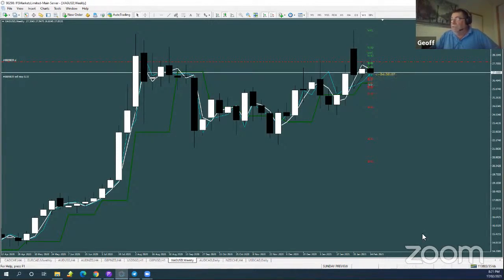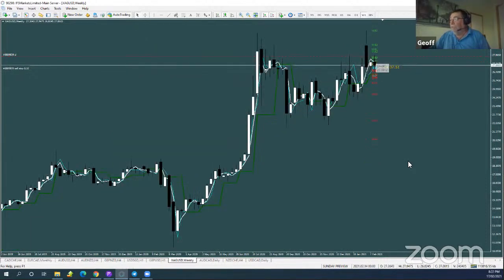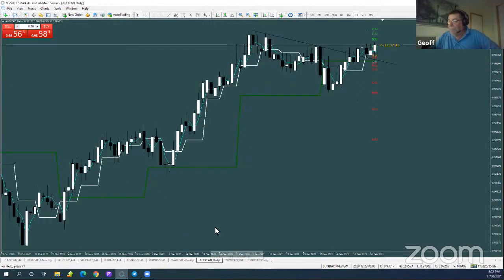I can totally see this as a market structure, right? Down to here. And if that's the case, I can't see that from a fundamental viewpoint, but you don't have to. Technically, this has got every right to go back to this level and maybe even beyond. So just saying, that's what it looks like, the potential. And that's why I'm happy to take it, right?